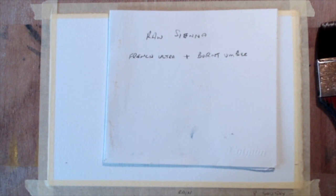We've done 4 skies now. This is going to be the 5th sky, and this is by request really, because several people have asked me to paint. Can you paint a sky that's not snowing, raining? So I said, well, let's have a go and see what happens, shall we? So this is it, and here we are.